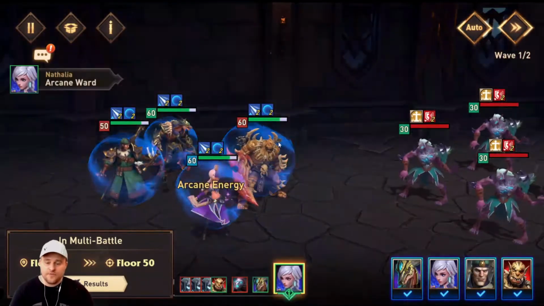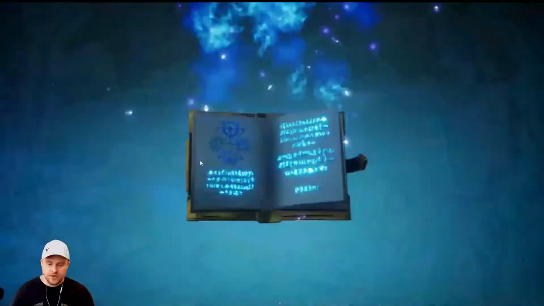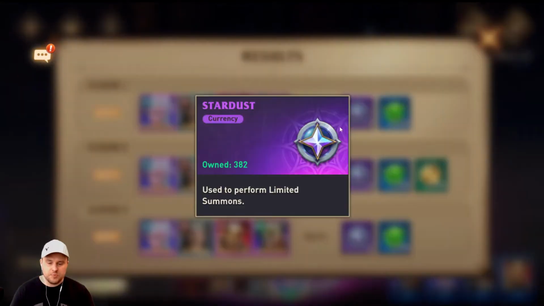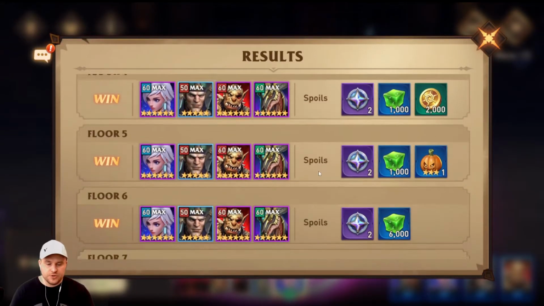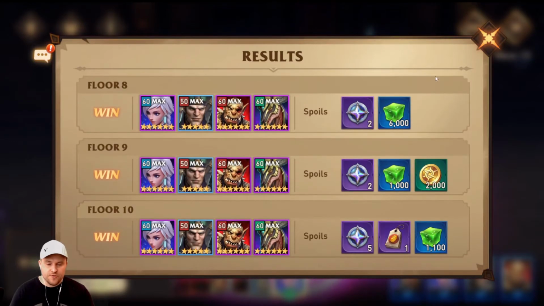Well, the first 10 floors are done, and we are on floor 11. Now, if I look at the results as soon as the animation finishes, you could see that I'm actually getting some really nice spoils here. I'm getting the much needed Stardust, which I'm really hoping for the limited summons. And of course, you could see I'm getting jelly and pumpkins. So that is working out really, really well for me.